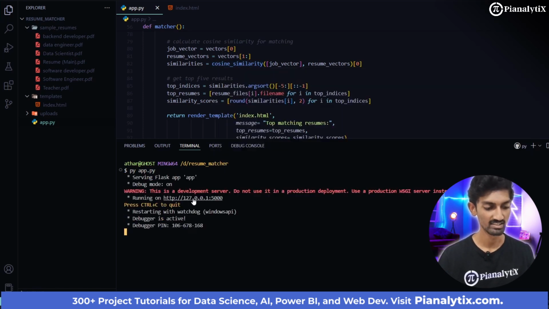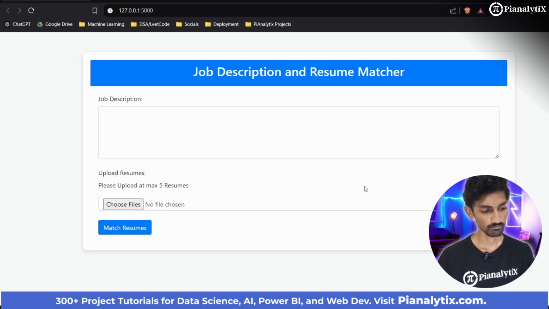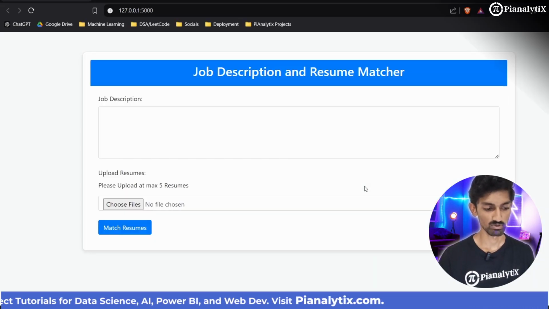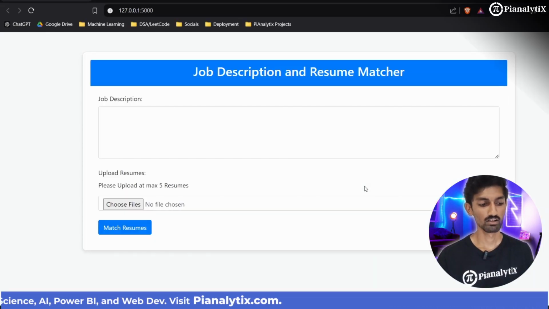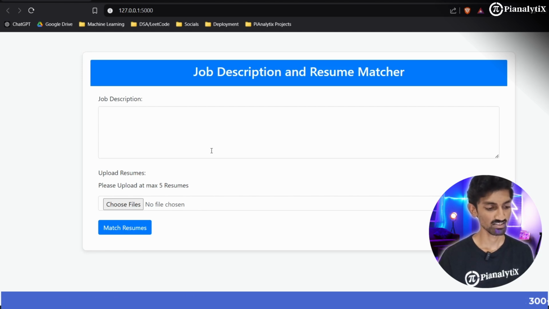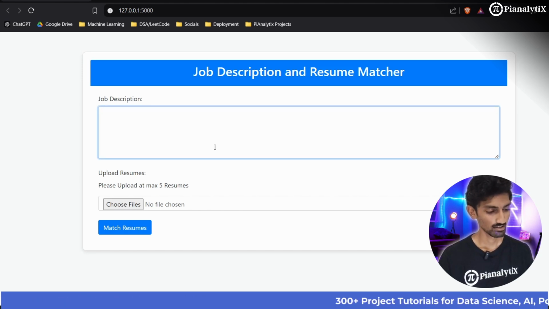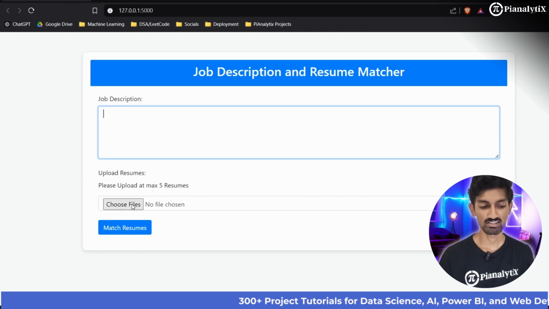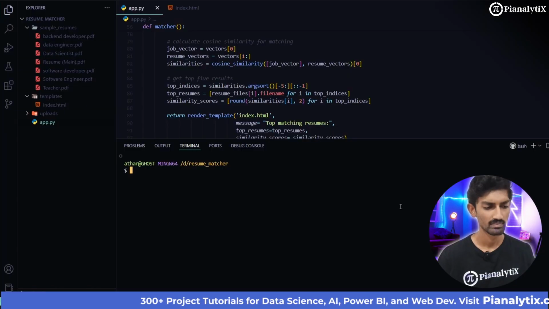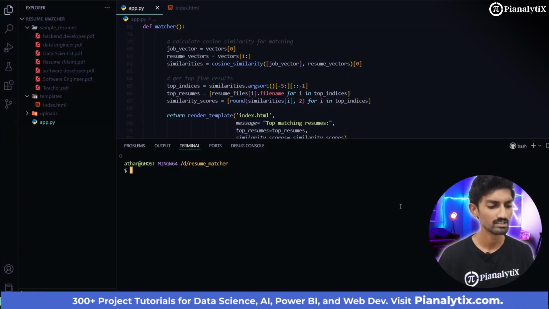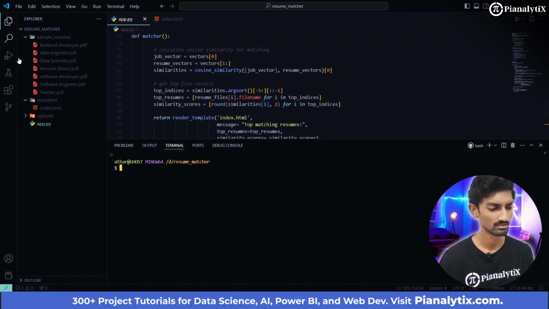All the things with debugging and all. Okay, done. Please upload at max 5 resumes. Now as you can see, there's a field for job description as well as an option to choose files to upload.